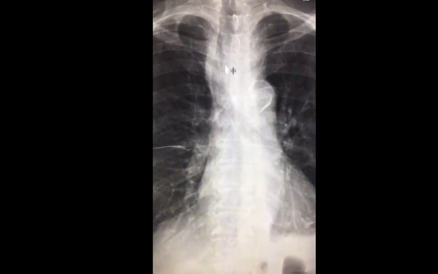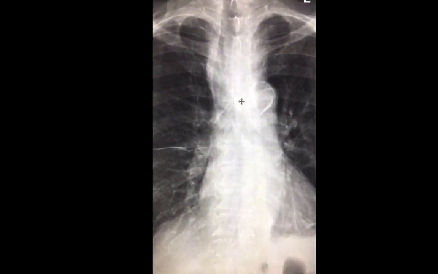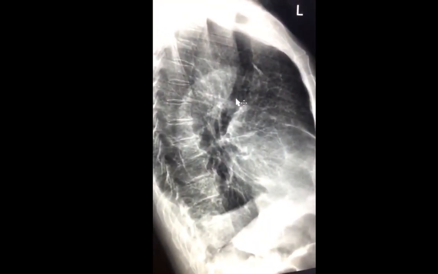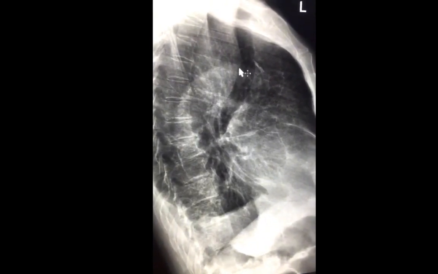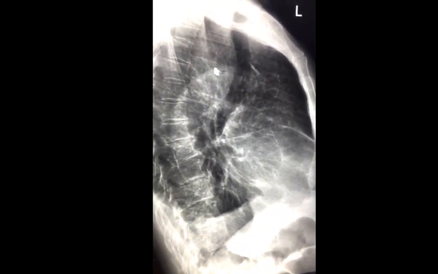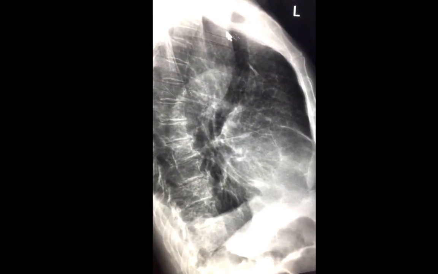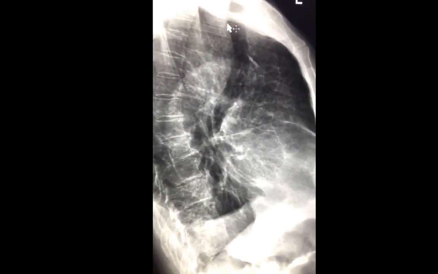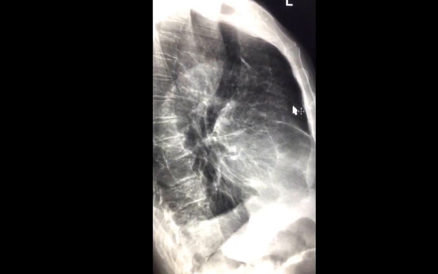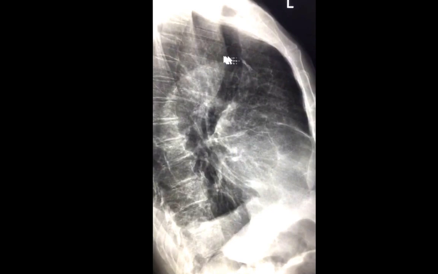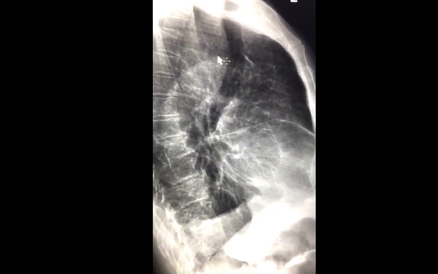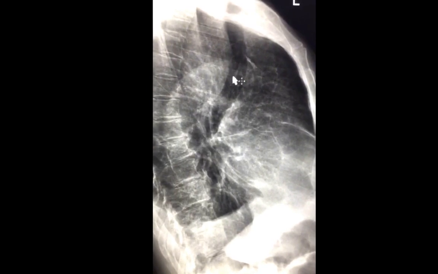Let's go back to the abnormal case that we started with, and now we could look at the lateral chest radiograph. The lateral chest radiograph makes it easier to detect. You have to have a lucent area in the retrotracheal region, which is not the case here. A normal retrotracheal space should be as lucent as a normal retrosternal space, so compare the density here with that there. Another hint of abnormality on this case is that the trachea is deviated anteriorly.